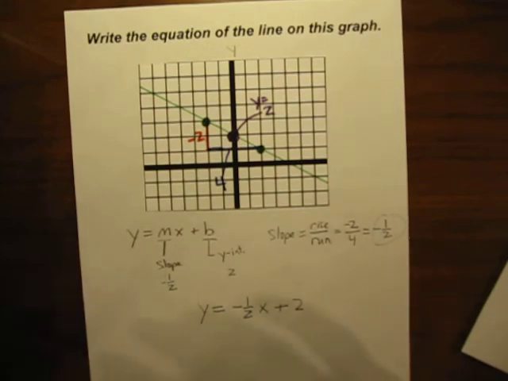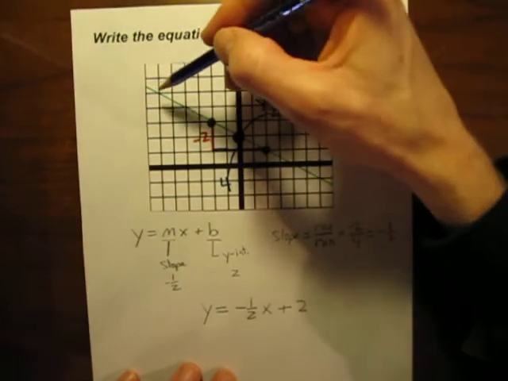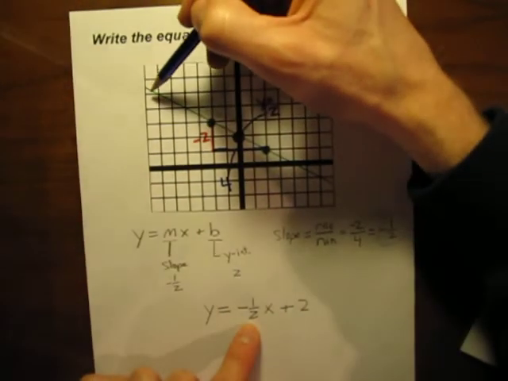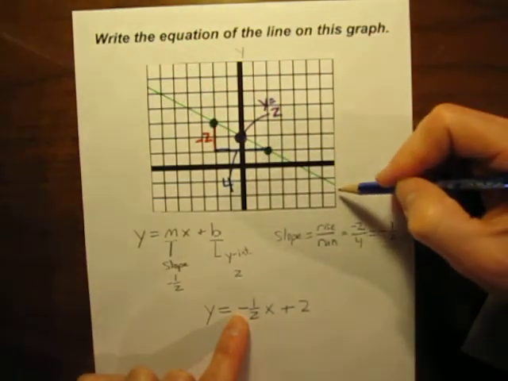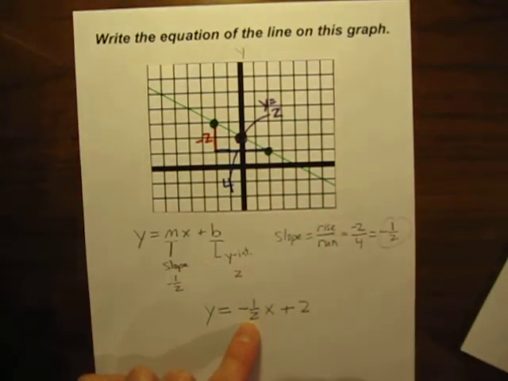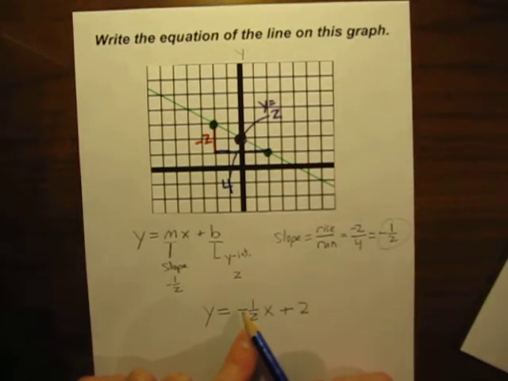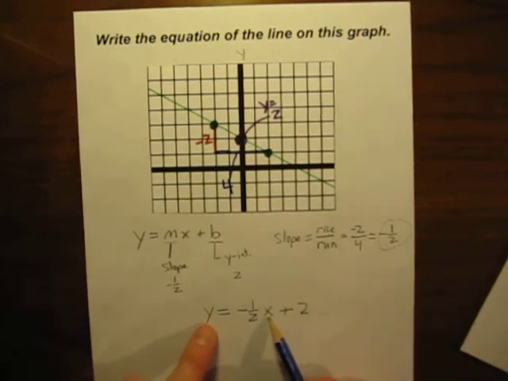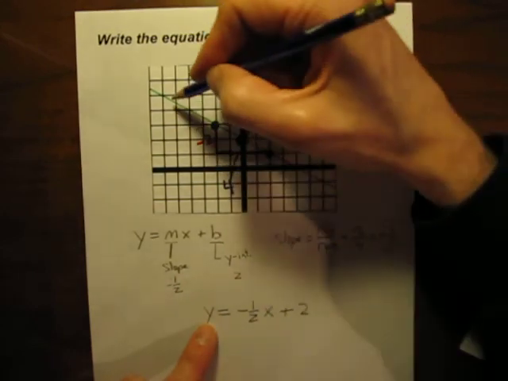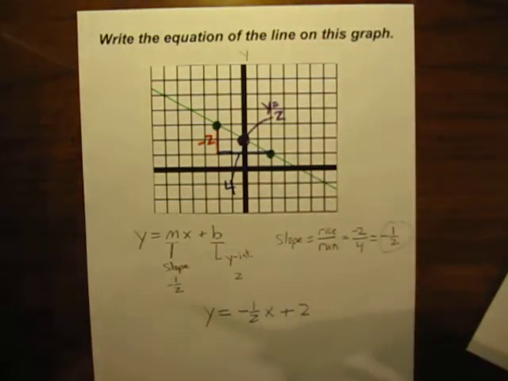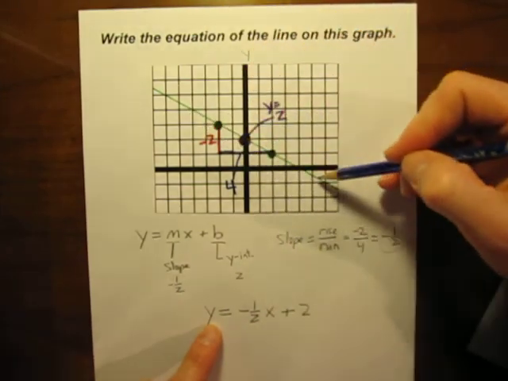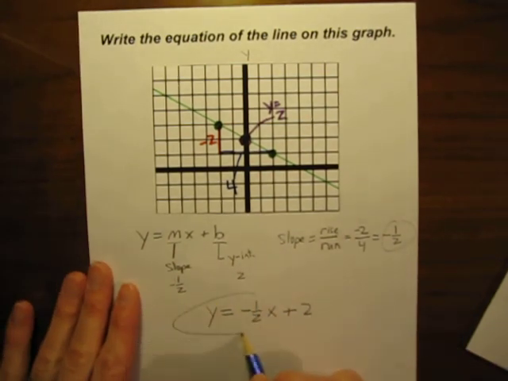One thing you should always do is make sure that you've got that slope right. This line is going down, so a lot of times people will forget about that negative sign, but if you see a line going down, make sure your slope is a negative number. Very common error there. And that's our equation. We won't write anything in for x and y because remember, those are just the coordinates of any point along the line. So we'll just leave those as variables. They can be any numbers that would fall along that line. And that is our answer.